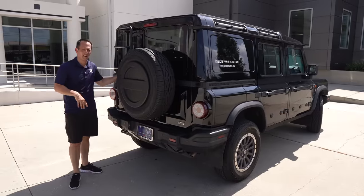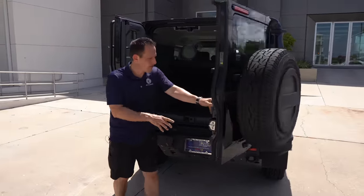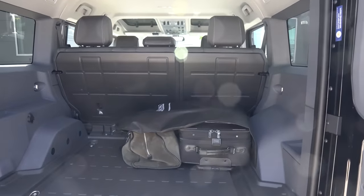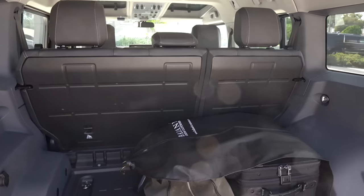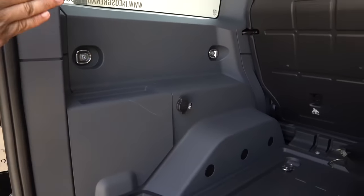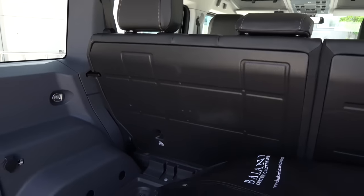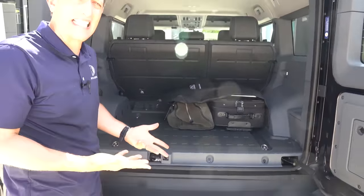Time to get into the cargo area. You open up the smaller door first and then you can open up the full gate — and that gives you a ginormous amount of space. I brought a couple of pieces of luggage to demo, and there's lots of room in here. You have a 12-volt outlet nicely placed on the passenger side. Being a two-row SUV gives you tons of cargo space, and you can fold the seats down in a 60-40 split. I like the all-weather protection built into the back of the seat and the floor — no carpet, which is easy to clean and will last forever.